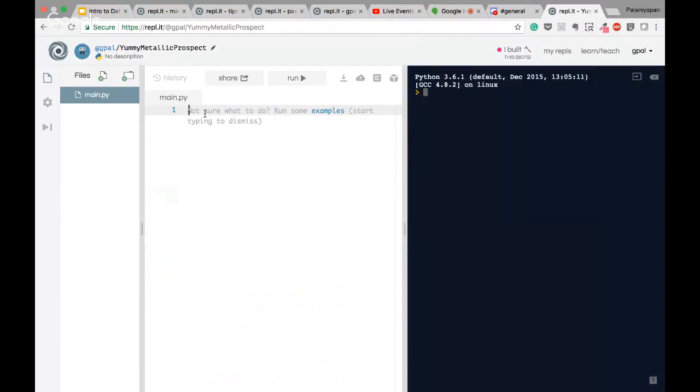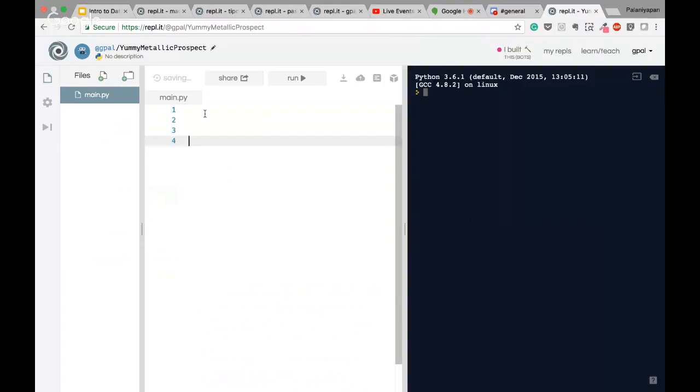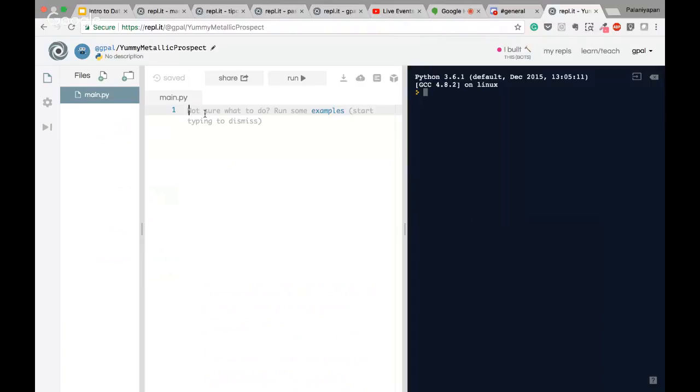All right. So this is the place that we're going to be programming. So let me just show you around. Let me just show how this works. So you just enter the line of code that you want. Let's just say print. This is the classic start to programming. Hello world.